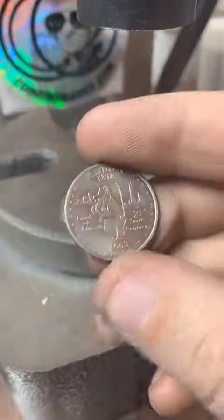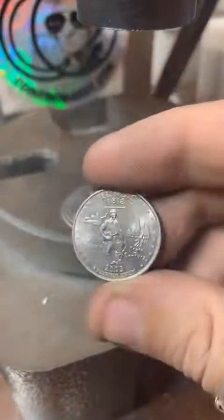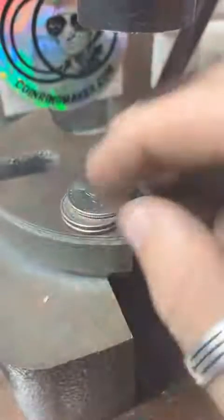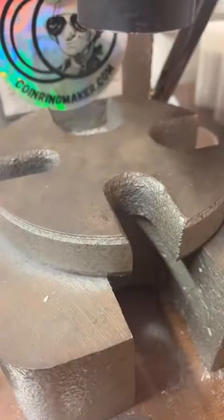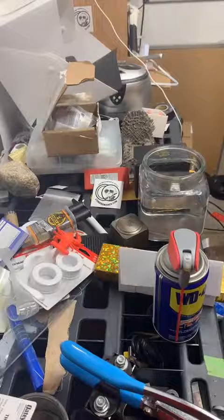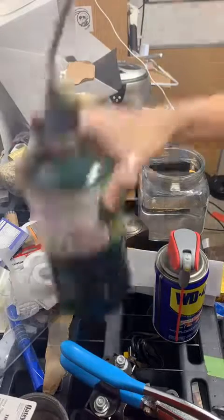And what we're going to do is we're going to anneal these. So we're going to hit them with fire and then dip them in water, and that's going to make this copper a little easier to work with. Very nice cowboy emoji, guys. Thank you very much. Set this up over here. Get our torch.